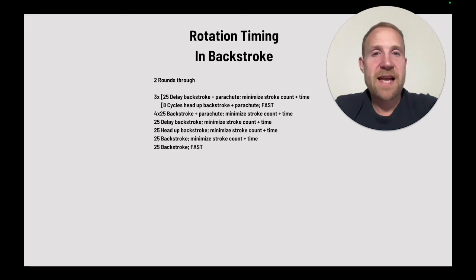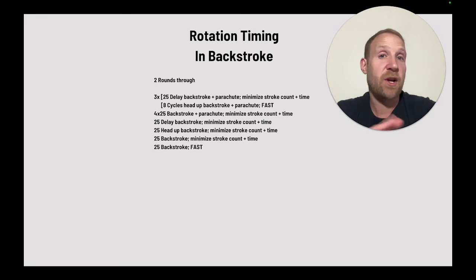This third and final set is geared more towards improving these skills at faster speeds. So they're going to go two rounds through. They're going to start off with 6 efforts. The odds are 25 delay backstroke with a parachute, minimize stroke count and time. And then they're going to go 8 cycles of head up backstroke with a parachute fast. They'll do that pair 3 times.